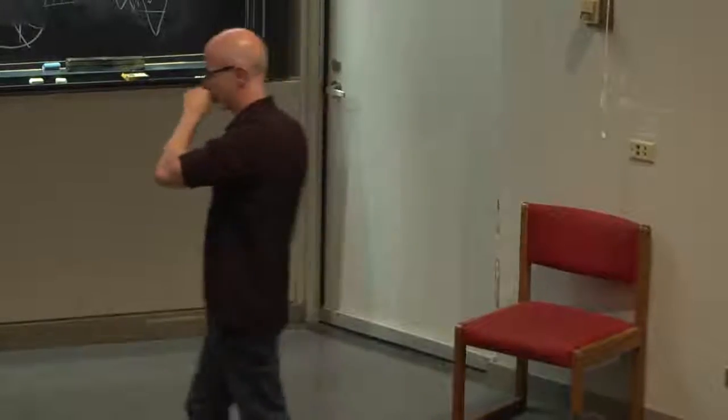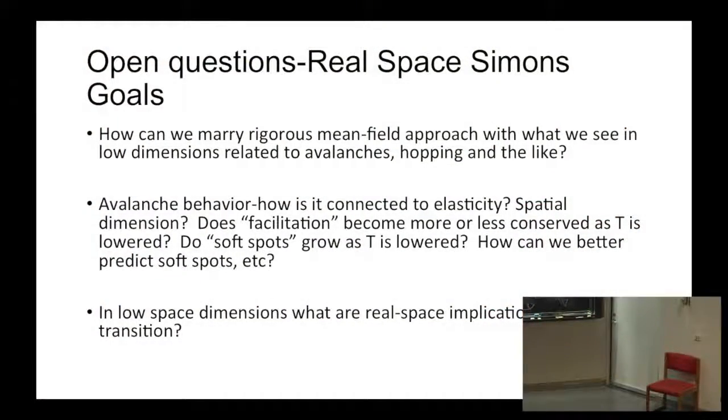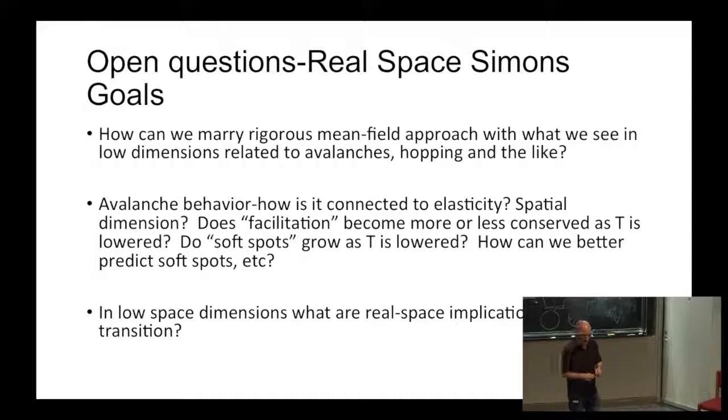So from the perspective of avalanche behavior, there are lots of questions to ask, and some of them I think are begged immediately when you look at the very few papers that have been done. Is facilitation more or less conserved? How does this depend on spatial dimension? How does it depend on the system? One of the nice things that's been brought up in the questions is that there are much better ways to do equilibrating of systems. So the kind of thing that Ludovic and Giorgio mentioned, particle swapping. If you find the right system where you don't phase separate, but you are able to equilibrate the system to lower temperatures, I think you can answer lots of questions that need to be answered.